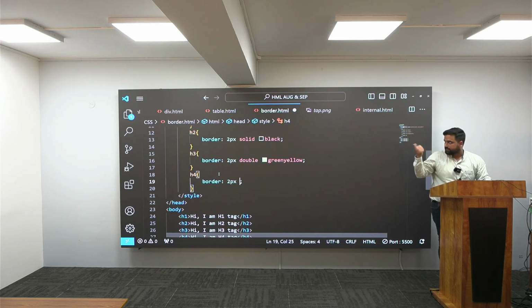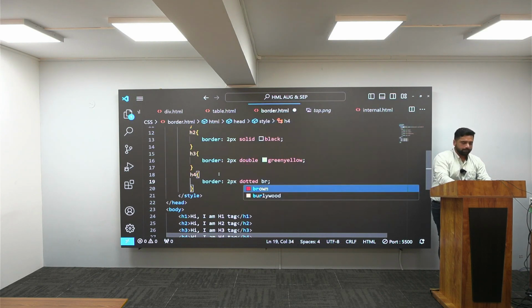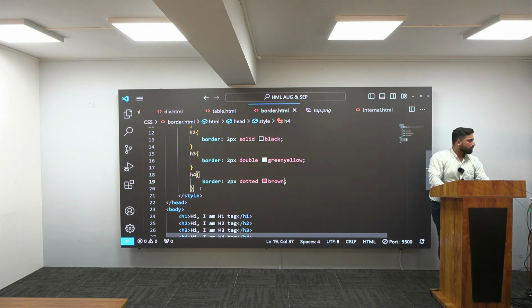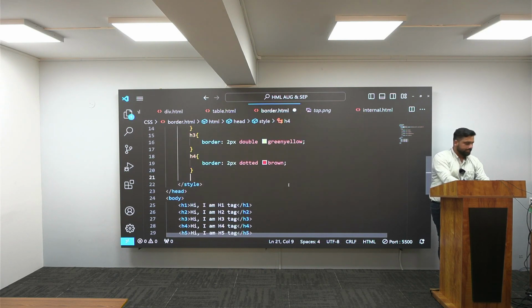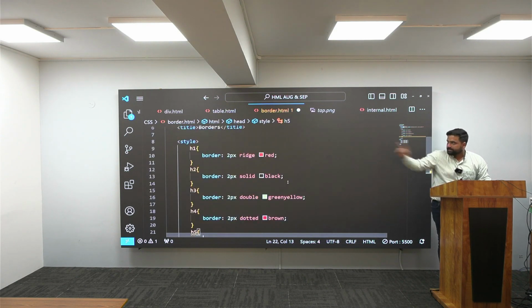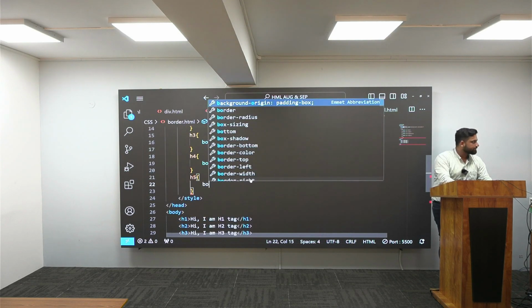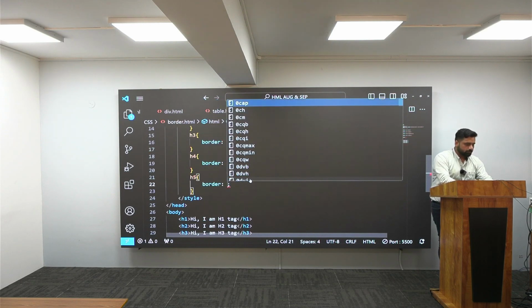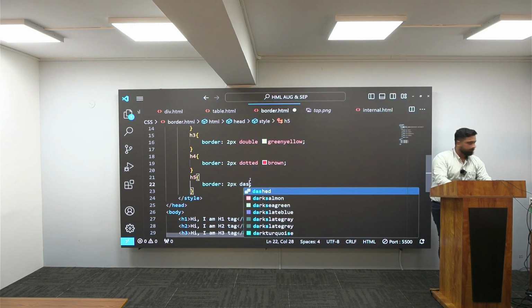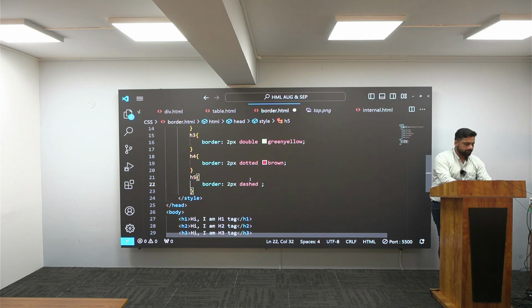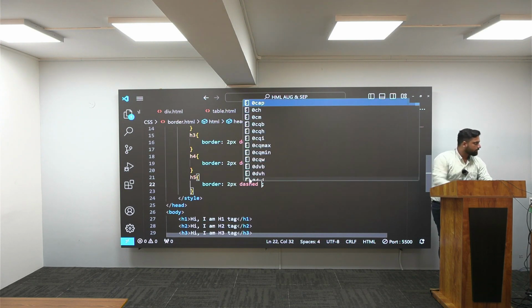Ridge we have taken, solid, double, we are having something called dotted also. Let's use dotted. Let's give some brown color. One more we are left with, what is that? Ridge we have taken, solid we have taken, double we have taken, dotted we have taken, one more we are having, which is your dashed. Let's take dashed also, 2 pixel, dashed, and let's give some color. So what color can we give?